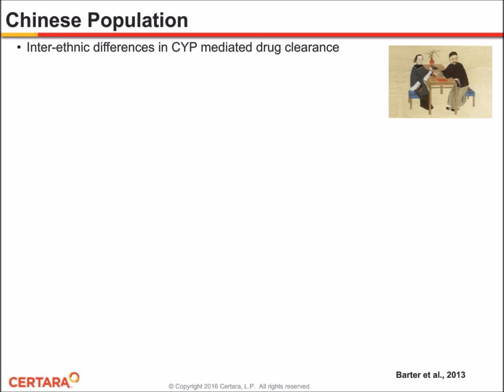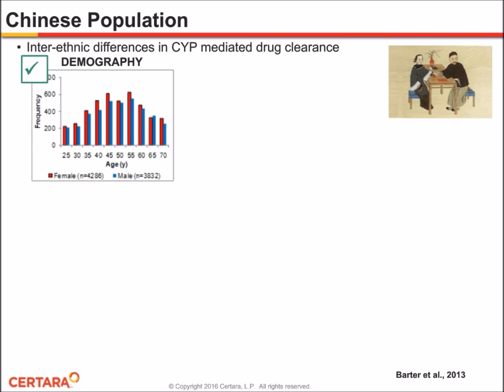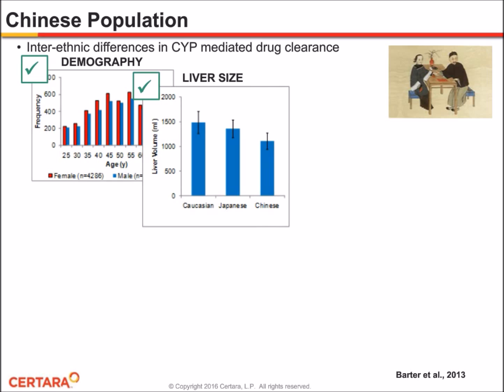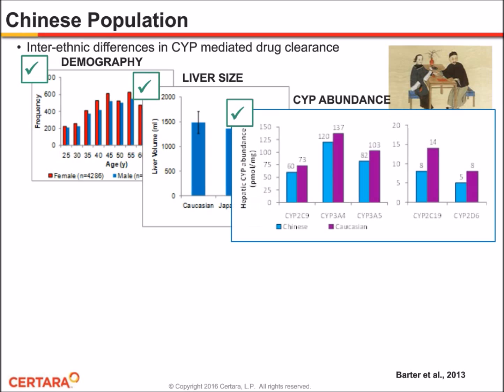Similarly, we'll look into the Chinese population and how SimCyp handles the Chinese population as part of the ethnic populations that we have. So we are looking at basically the liver volume here, wherein the liver size tends to be different when you compare it with the Caucasian, or as we call it, the normal healthy North European Caucasian population. The liver size is significantly smaller. So here we have compared the liver size with Japanese, because the Japanese population is also another library that we have in SimCyp. Similarly, there is a difference in the CYP abundance.